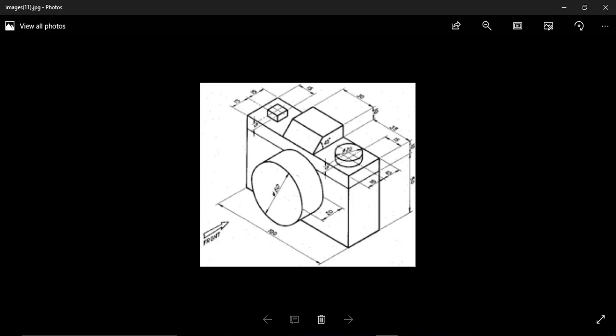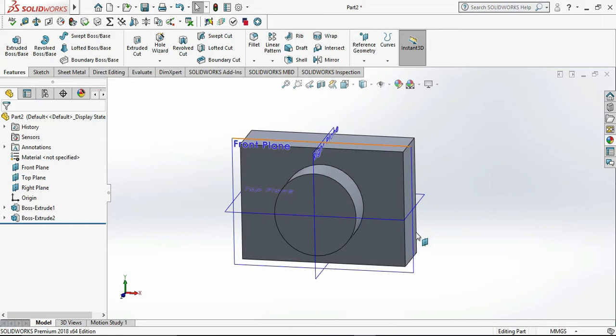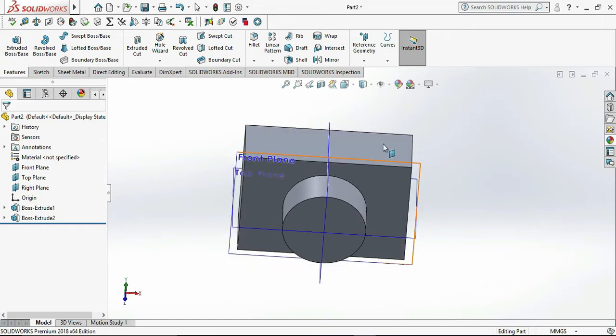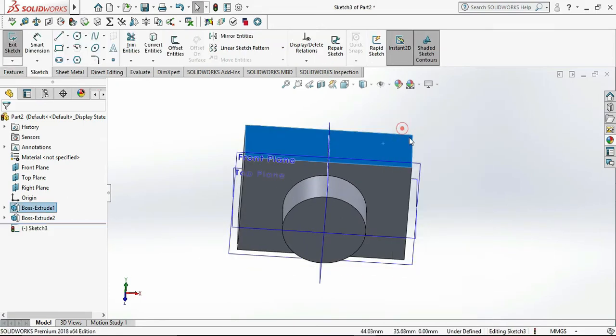Now we need to draw the top circle and rectangle, which is placed at the top of our object. So select the top face of our object and click on sketch.